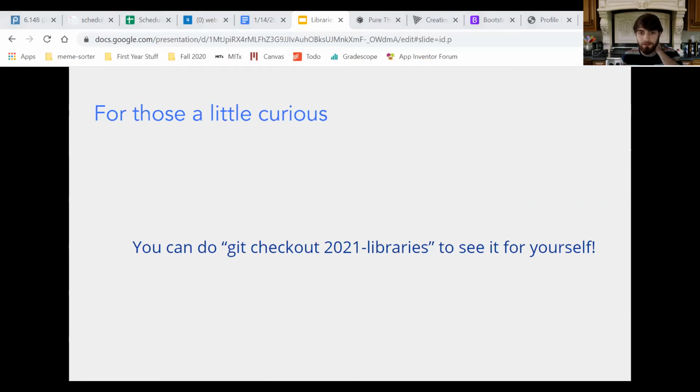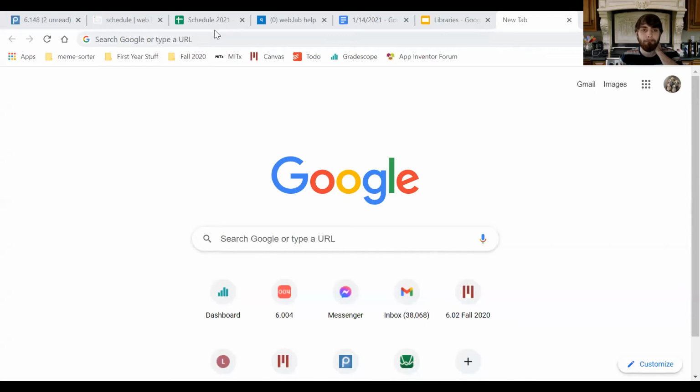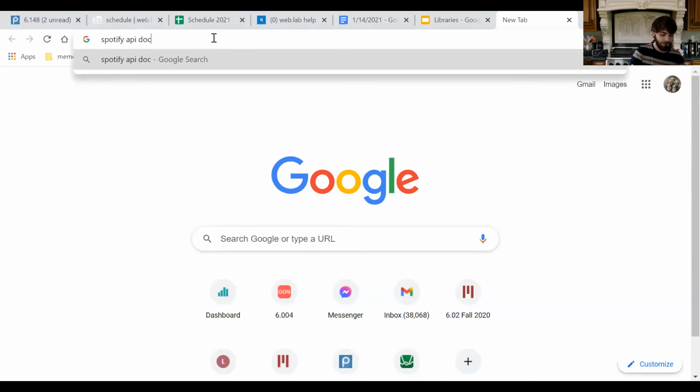So kind of at the end here, in a spitballing type thing, what's one library that you think you might use in your potential applications that you are slightly confused on? Nobody's using any libraries. Everybody understands their libraries. Canvas stuff. Do you have a specific Canvas library? Spotify. Okay, you know what? I have not read the Spotify API documentation. Let's see what the Spotify API documentation looks like and see how bad it is. All right, we're going to do Spotify API documentation.